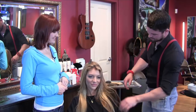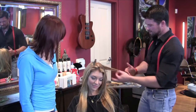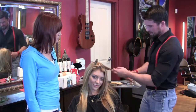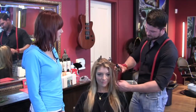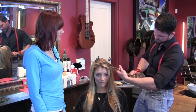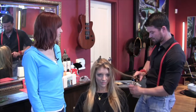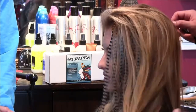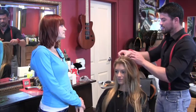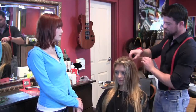So we finished placing the actual extensions through her hair — that took no time at all. Now we're just going to give a light bend to the hair just to keep it in the shape of hers. She has straight hair so we don't want to actually curl it, but we'll just give a slight bend to it. You can use your flat iron. You can use... Can you crimp it? You can crimp it — that might look cool. Yeah, absolutely. Can the client take it out on their own at home or do they have to come back to you? If the client cannot take it out on their own, they would have to come back into the salon and get it done.